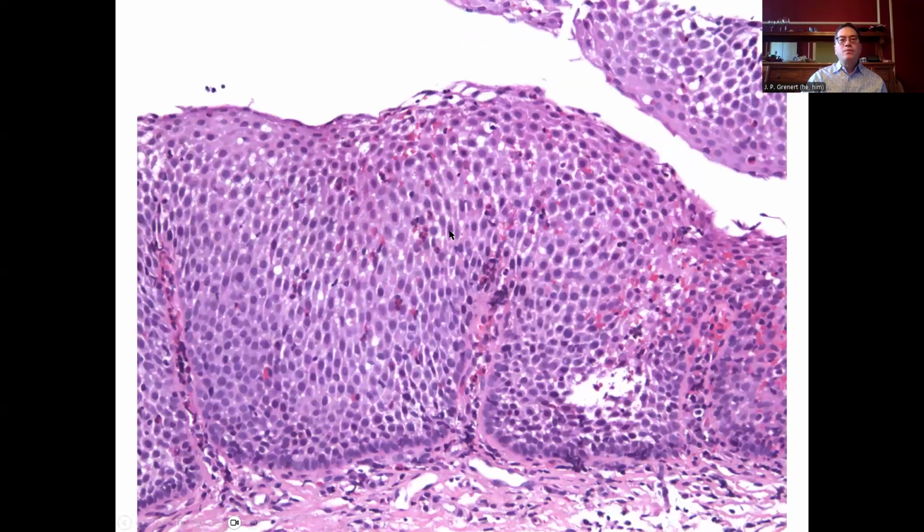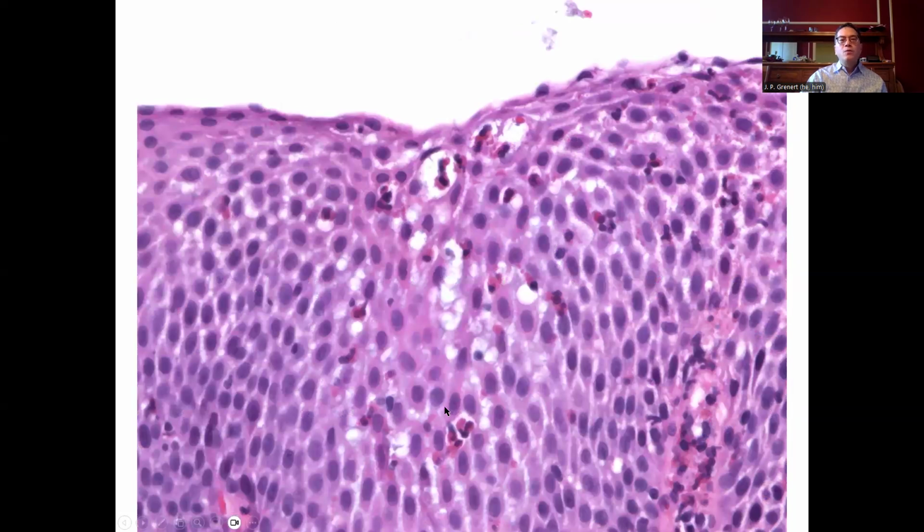Here's another example. Again, the basal layer here probably goes maybe 2/3 the way up. So a lot of really reactive looking epithelial cells. Again, some red cells in here. When we zoom in on higher power, we see that the red cells have these bright red granules indicating that they're eosinophils. We see these little pockets here with multiple eosinophils within a little cleared out space. We call these eosinophil microabscesses.